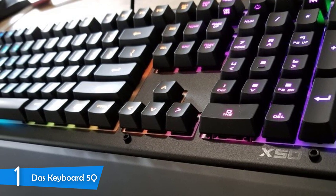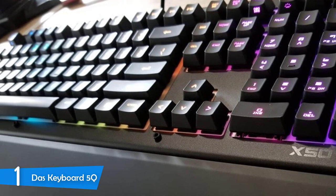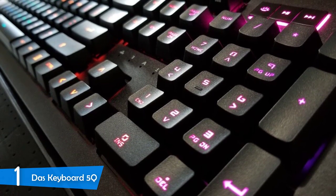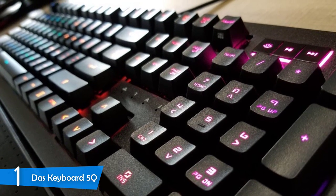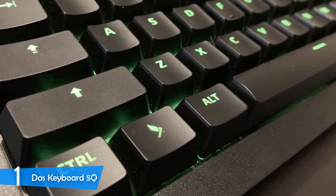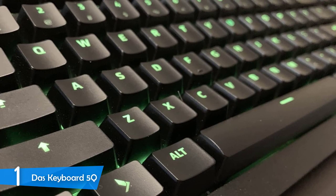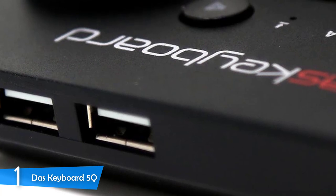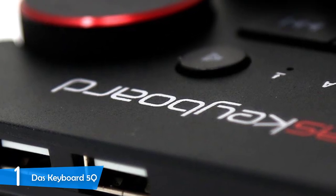This amazing keyboard utilizes Omron Gamma Zulu switches that are one of the most linear switches in the market, with a slight tactile bump to them — similar to Cherry MX Brown ones but with a slight click, making them feel a little more mechanical. These keys are the definite best switches for typing and programming, and they can withstand more than 100,000 actuations, which is more than double the competition. The keycaps are made out of matte plastic that resists stains and prints. The device has a solid black aluminum frame measuring 1.5 by 17 by 9 inches, and has a 6.5-foot braided USB cable attached, but unfortunately has no USB pass-through.